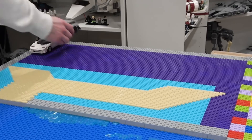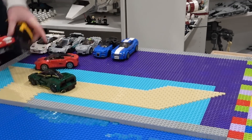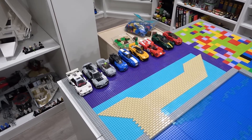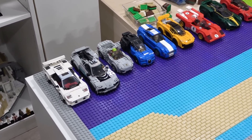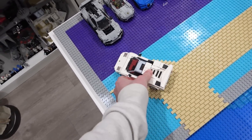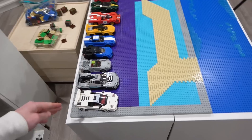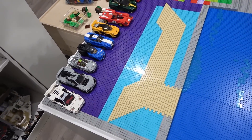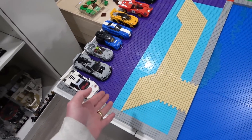The Speed Champions vehicles started out pretty narrow — only about six studs wide — but the ones from the last few years are actually eight-plus studs wide. That's why this garage has to be huge to accommodate a large selection. It looks like the garage is going to fit about nine Speed Champions, depending on the style. My theory is the vehicles will pull in on the driveway, turn, and then back into their stall. The garage is going to span the entire base plate and bow outward, with large sliding doors on either side.